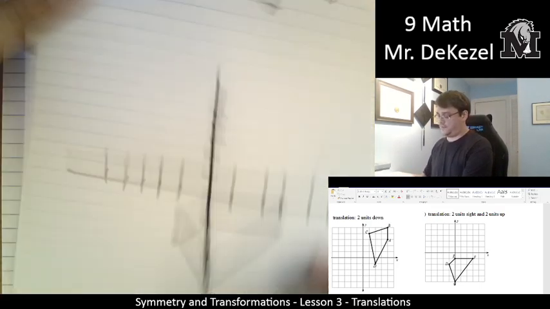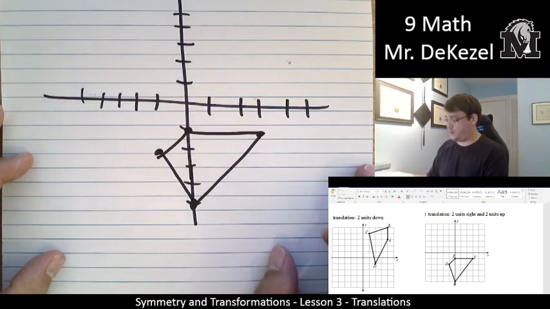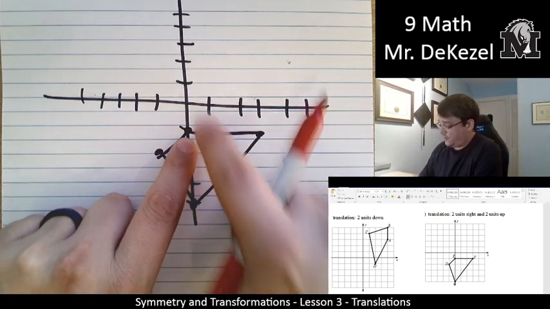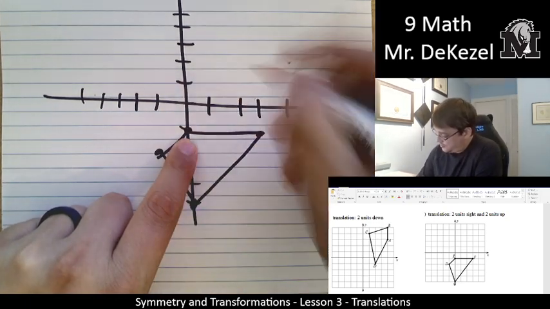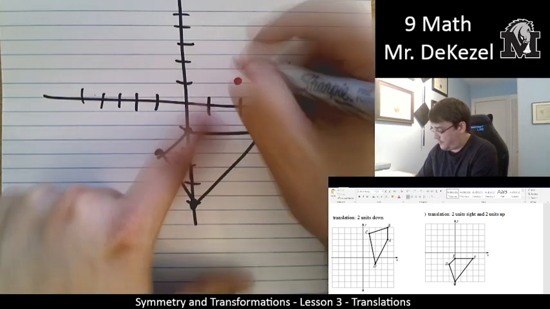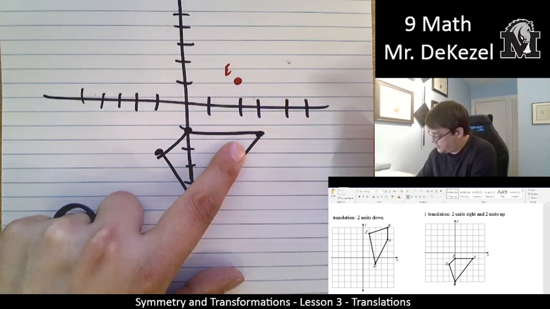You can see it's the same shape, just shifted down two units. One more to do, and then you are free to do them on your own. We are going two units up and two units to the right for this one. So point E, one, two up, one, two to the right. That is right here. We have point F next. So one, two up, and two to the right. One, two. That's right here.